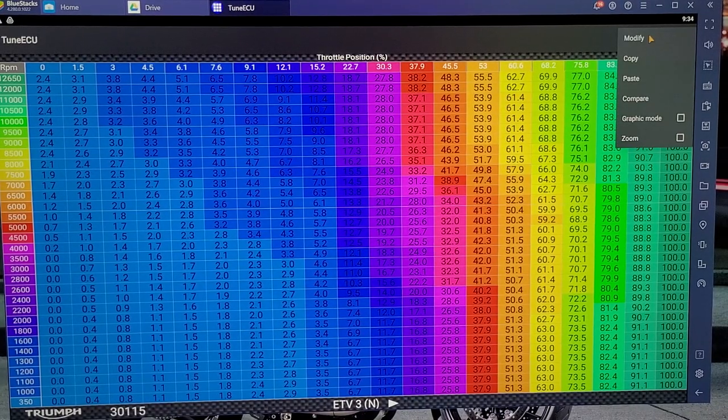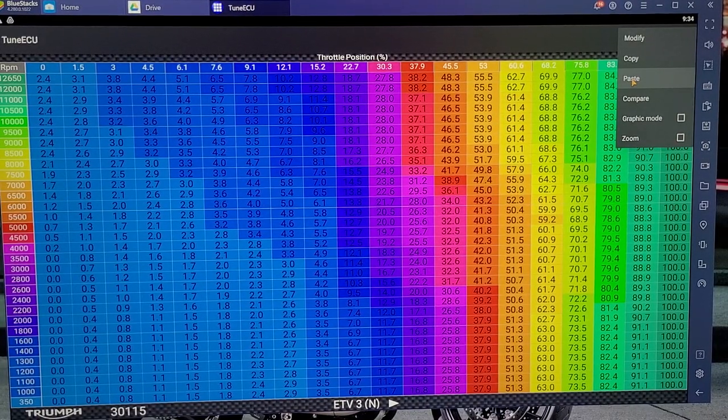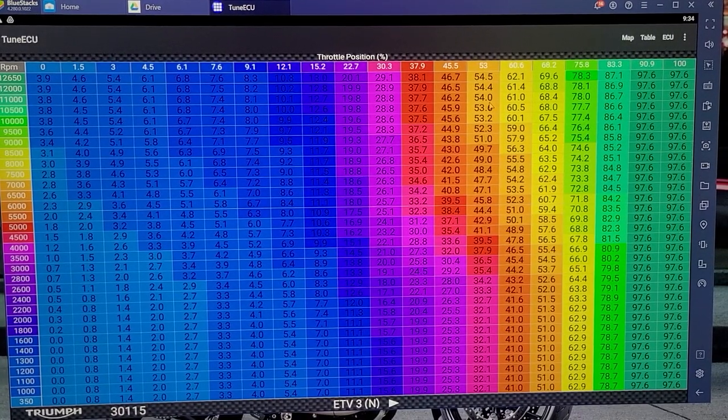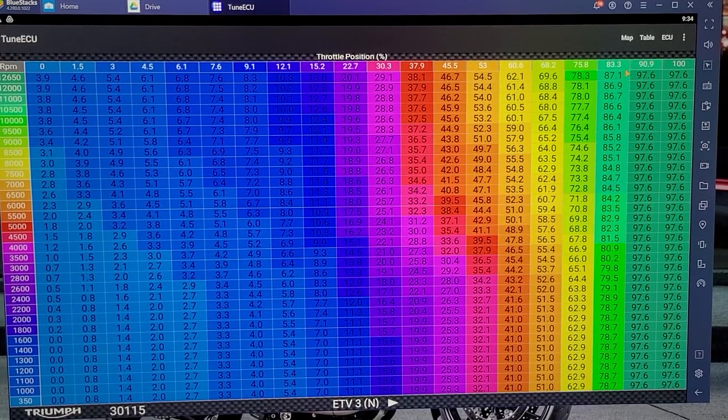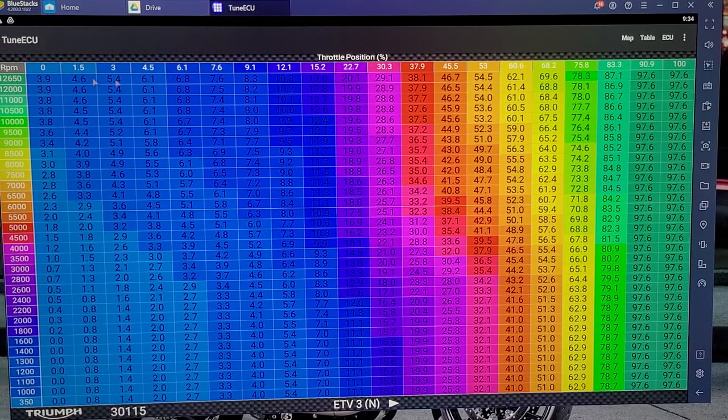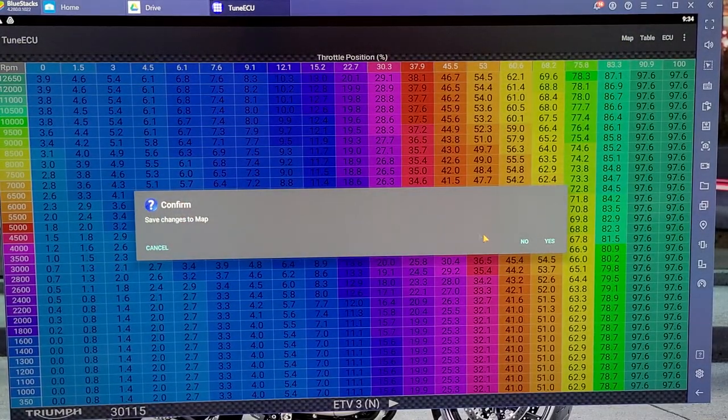So what I'm going to do here is go in and paste, and basically put in, nope, something didn't happen right here. Okay, so what did we do wrong? First of all, is there maybe a different number of tables? So maybe the throttle positions are different and so they won't transfer over. All right, let's go back and let's open up. See, this is part of the video. Maybe you learned something here by my mistakes.